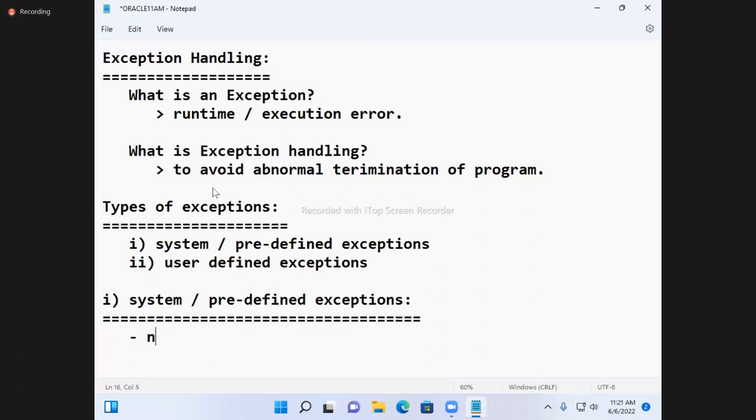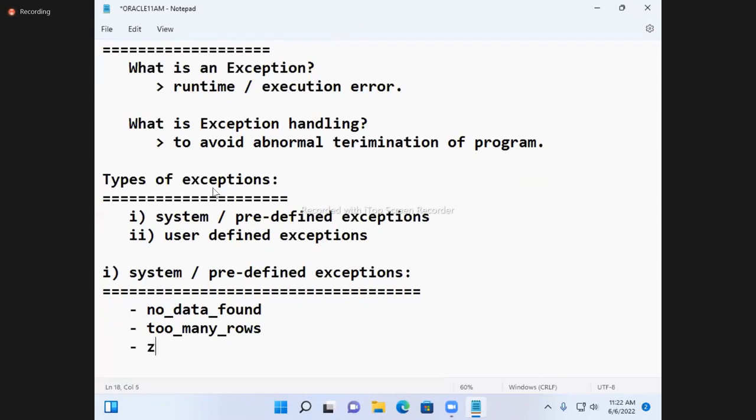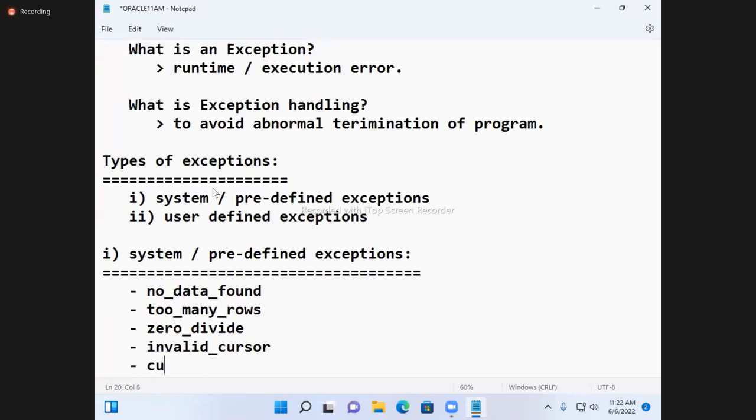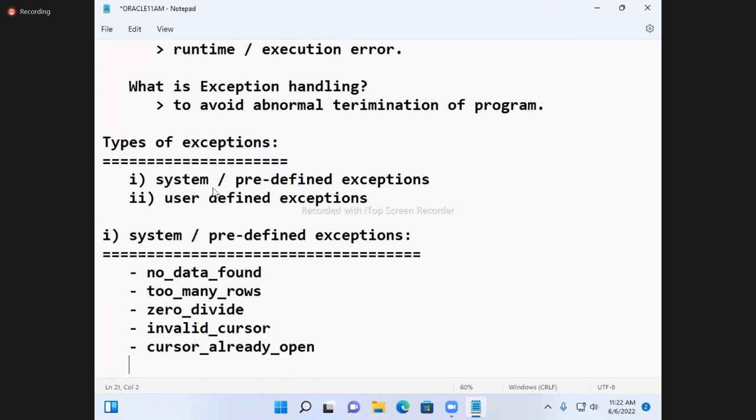Like this, there are different types of exceptions. First is the no_data_found exception. Otherwise, too_many_rows exception. Next, the zero_divide exception. Next, invalid_cursor exception. Next, cursor_already_open exception. So these are some exceptions we have, and so on.